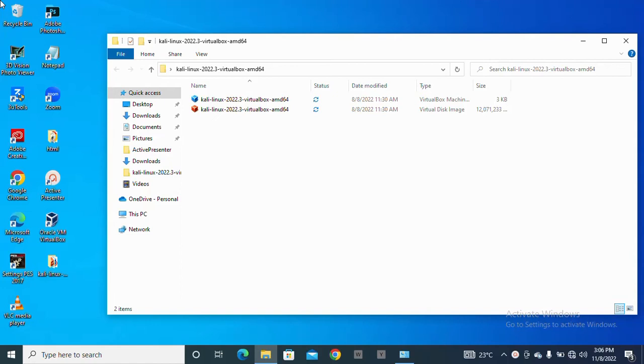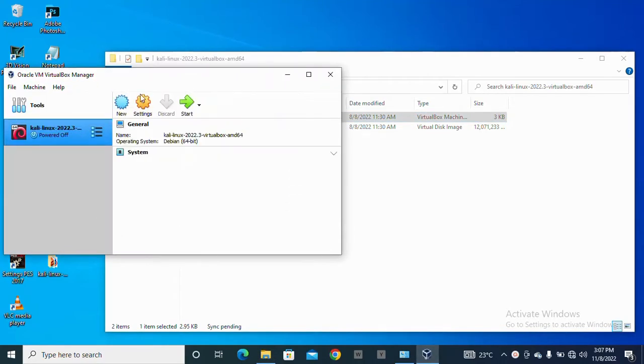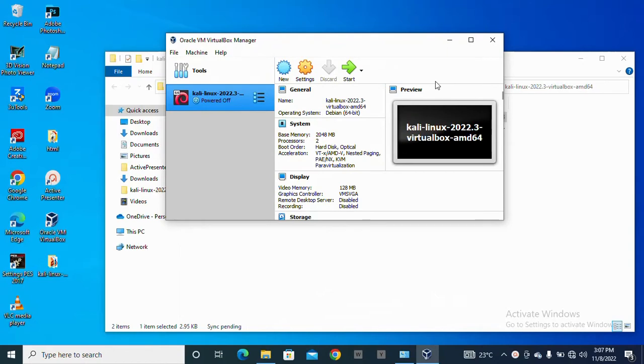Now in this video we are going to be talking about Kali Linux, and I've finished extracting it to my desktop, and now I'm going to open it. This is the virtual disk image. It's just an image, you don't really need to click that, because the one you need to click and wait for it to open. Make sure you already have your VirtualBox image. Okay. This is the machine.